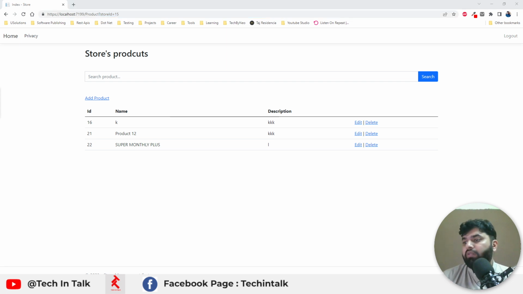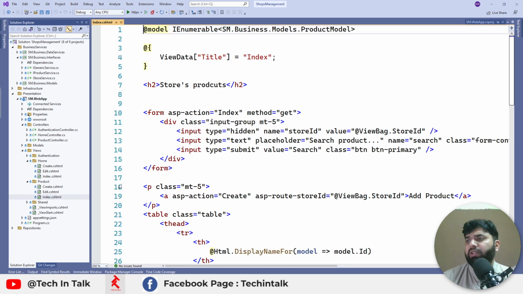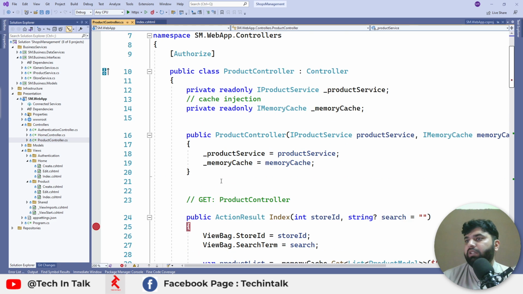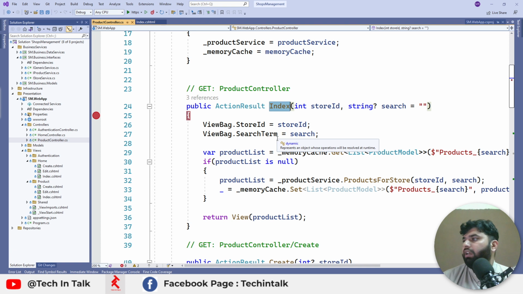So for that, let's go to the project, and as we know, we have opened the products index page. You can see that we have that string here, the stores products, which is inside the product folder, which means we need to go to the product controller, and there should be an index action, which is here.